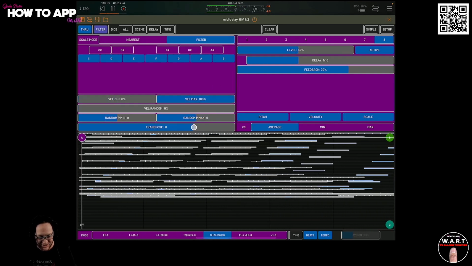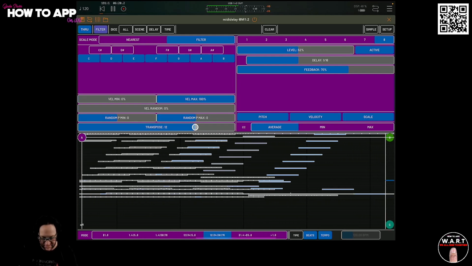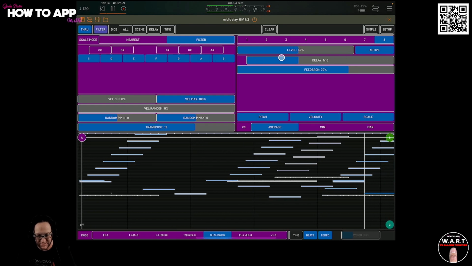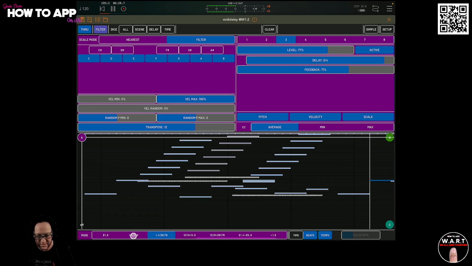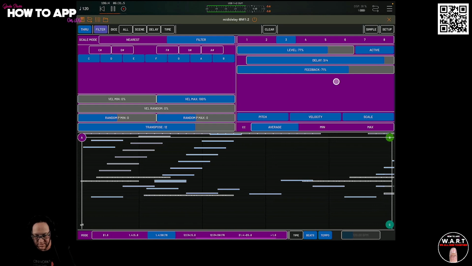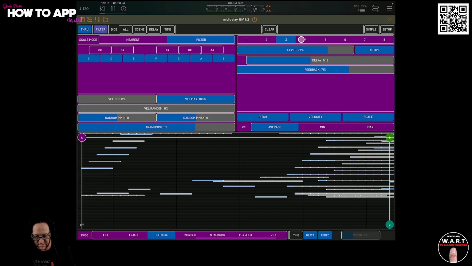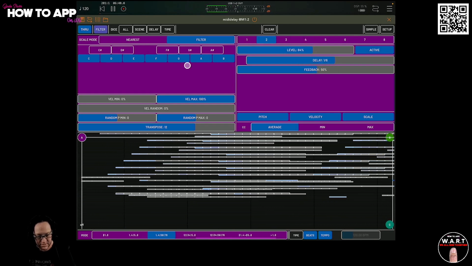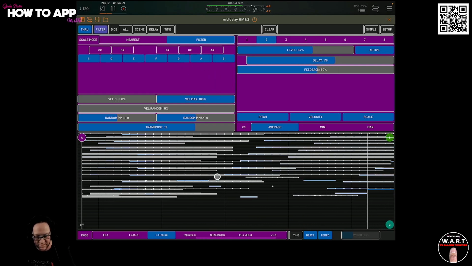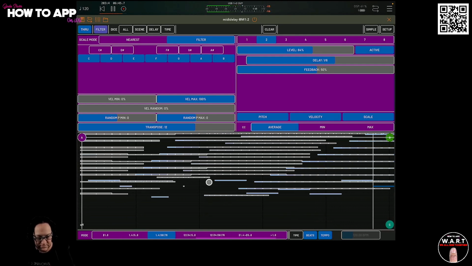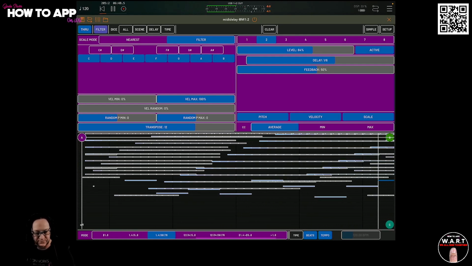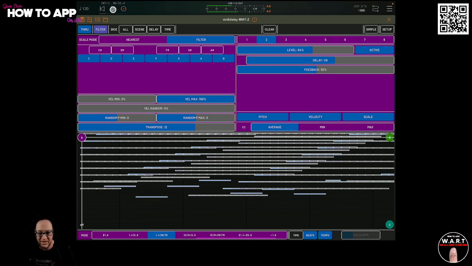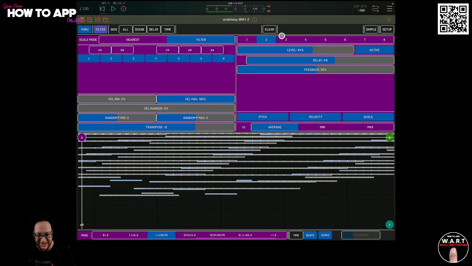Let's change the transpose to 12. All right, we'll let it ring out. In fact, we'll hit clear and kill it all.